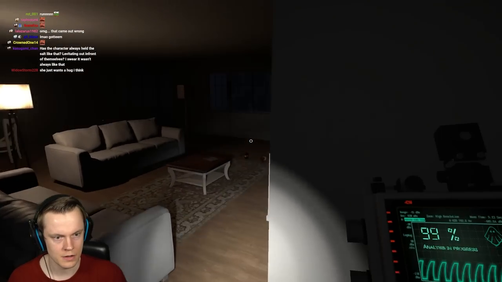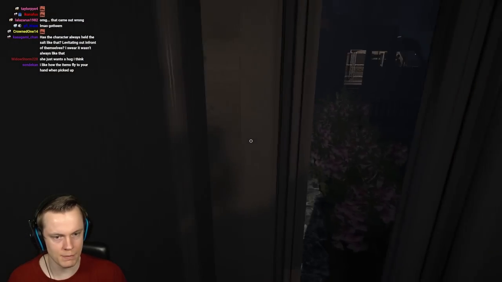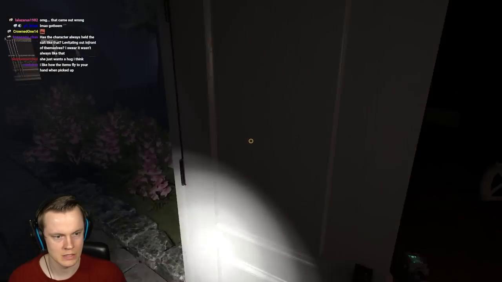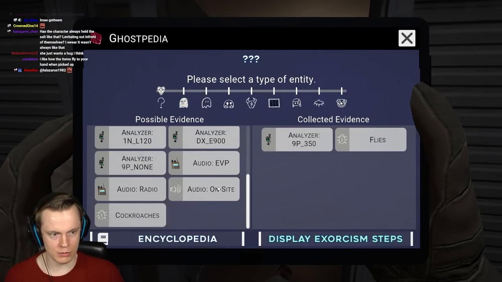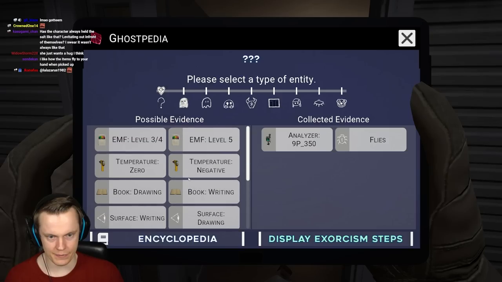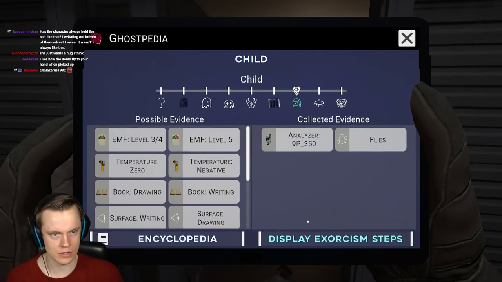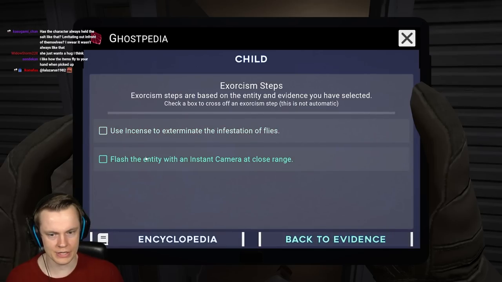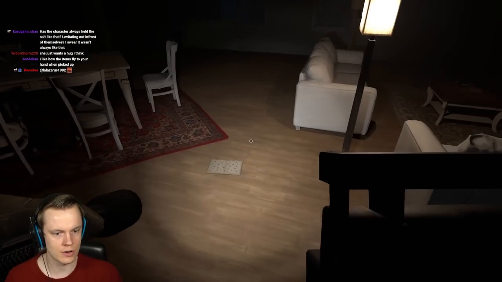You're over here. Yes. It's 9P350. Okay, don't walk at them all. Okay, evidence. 9P350, flies, and then there's gonna be something else. And it's a child ghost. Child ghost. We need to use incense, we already did that, and we need to flash it, and then there's another evidence. Okay. Oh, it wrote in the book!